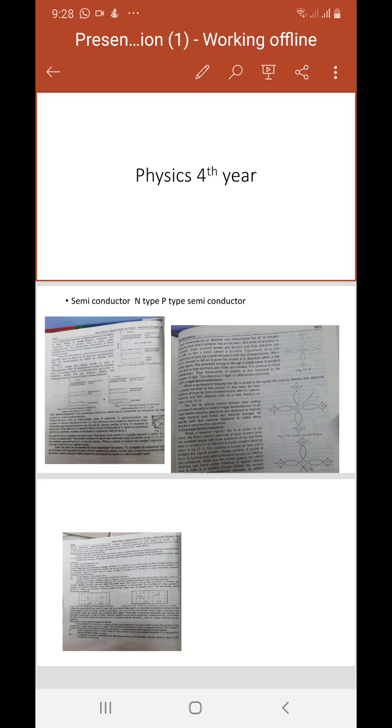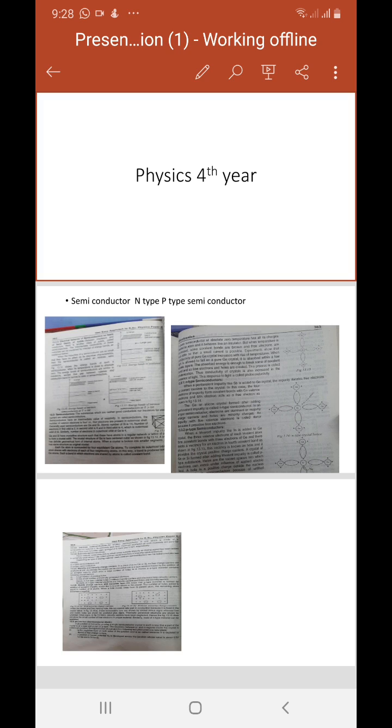The doping, what is doping? The process of introducing an impurity to a semiconductor is called doping. Germanium and silicon have an outermost shell of 4 electrons, and when a trivalent or pentavalent atom is added, this process is called doping. Semiconductors are of two kinds: intrinsic semiconductor and extrinsic semiconductor.